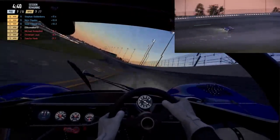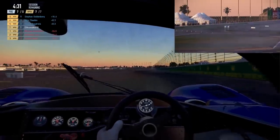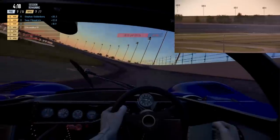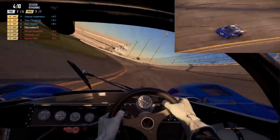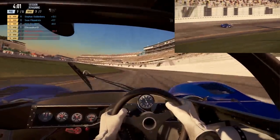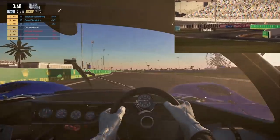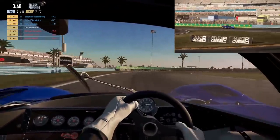Hopefully the sun will warm this track up and evaporate some of this water — that sure would be nice. We almost ran the full old track there — good show, David. This car would be so muddy if I had just done that in real life, would have looked like I went through the swamp. But we are coming up behind some GT cars — at least one of them, Nick Clayton, who I think is driving the Datsun, which seems to be very outmatched on this type of track compared to the American Muscle Cars that have shown up to fill out the rest of the starting positions in the GT class.